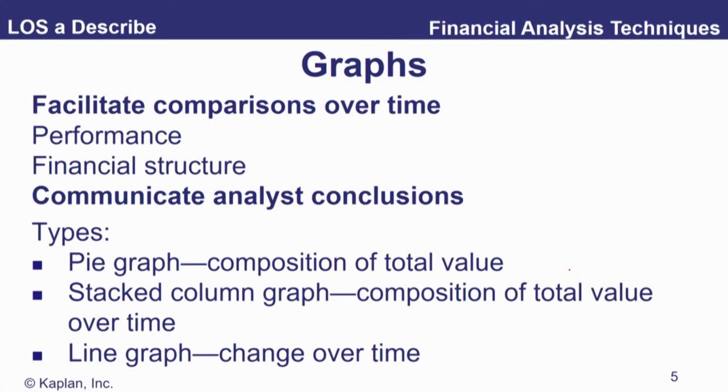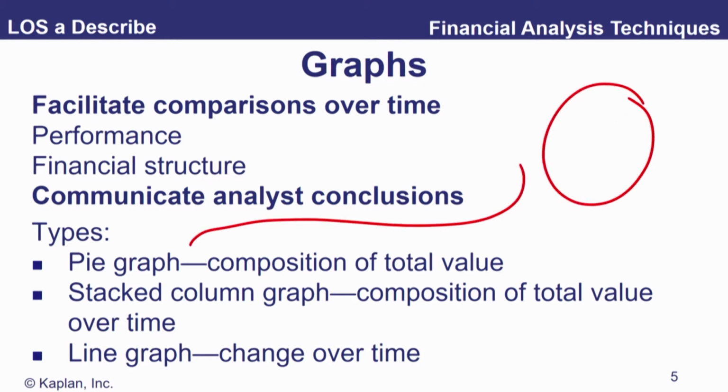A pie graph, of course, so maybe with a pie graph you're looking at a circle, and maybe we're looking at the composition of the balance sheet, so we can see, okay, our equity is this amount, let's say our liabilities is this amount, and our assets are this amount, that kind of thing. So you can get the relative proportions of essentially the assets in the balance sheet. So a pie graph, everything's shown as a percentage of the circle.